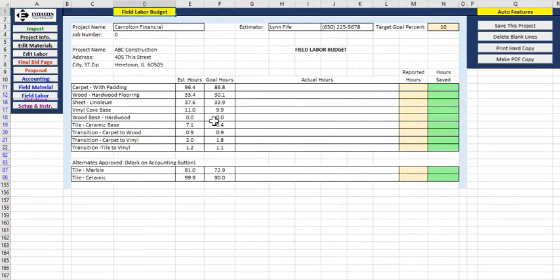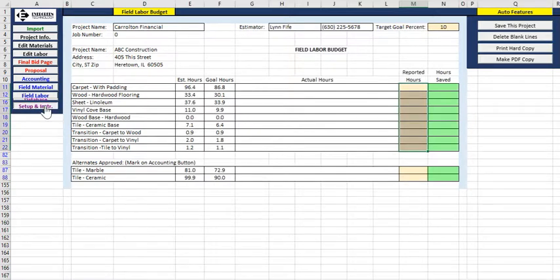Next, we have our field labor button here. This can be automatically generated for your field applicators, installers, and it will give them the breakdown, how many hours you've estimated. Now we want you to beat it by a goal of 10% shown up here. When you edit that into whatever you want, it will give them goal hours to hit. At the end of the job, you can track how many actual hours. This is for them when it prints the hard copy up here in the upper right. They'll get this on a piece of paper, and every day they simply write down how many hours they spent on what item. 4 hours today on this, 3 hours on this, and 1 hour on this. That's my 8-hour day, that kind of thing. And when they do, then at the end of the job, you'll be able to calculate the total reported hours to see how you're doing compared to your estimate. See if you're estimating enough hours for it. That will help you adjust your prices if needed.